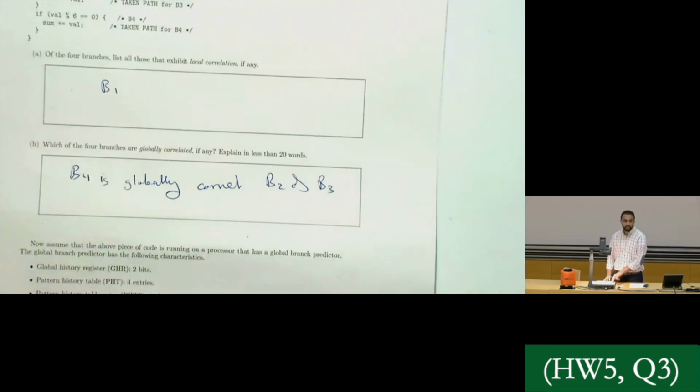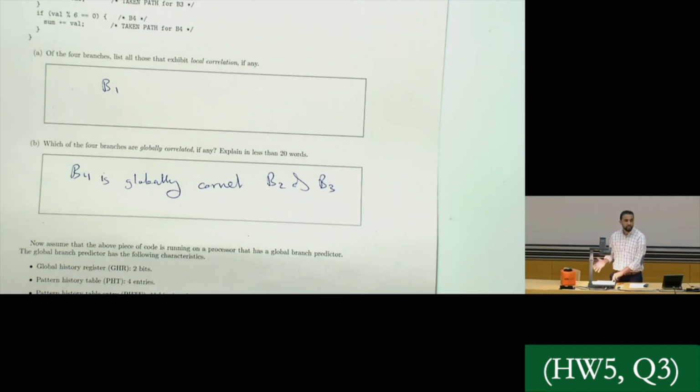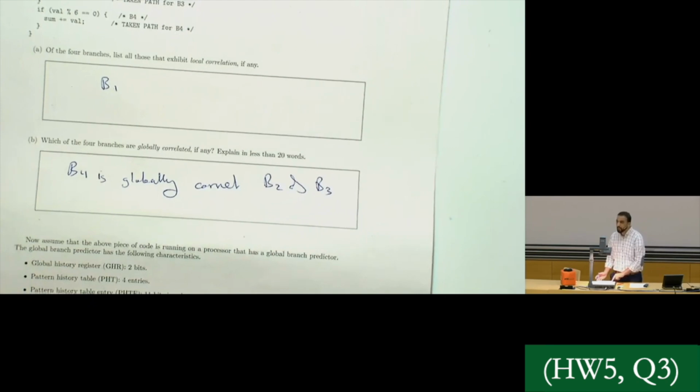Any questions so far? So very easy. You just need to remember the difference between locally correlated and globally correlated. I have a question. Yeah. Which direction should they be correlated? Because we could also say that if we took B2, we take B4. If we took B3, we also take B4. But since B4 is at the end, how can we say that if we took B4, we also take each other? Wouldn't it be the other way around?